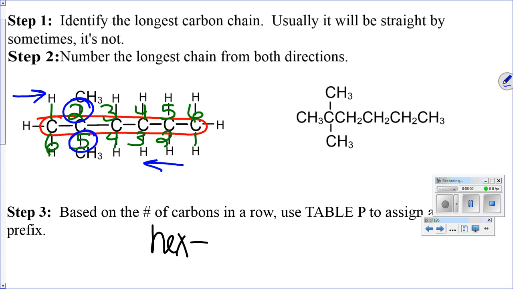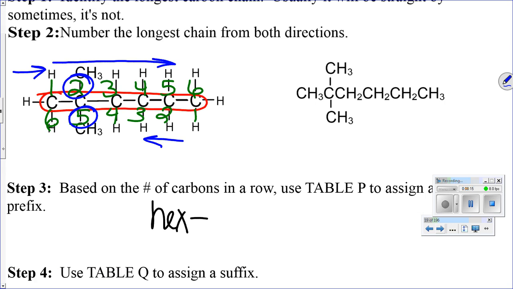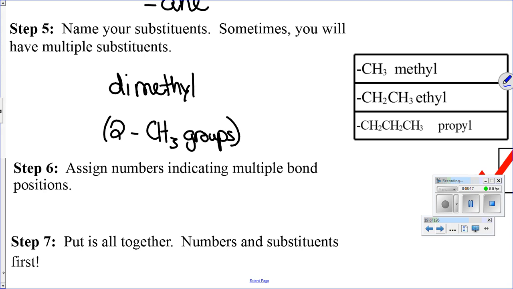Once you commit to numbering in one direction, you have to stay with it. Meaning you can't say, oh, those are on carbon 2 and carbon 5. That just becomes carbon 2. So anything that we've had in this molecule, we would number in this direction. And that can be a little bit confusing with more complicated examples. So we have to tell people that those substituents are on carbon 2. Because there are 2 of them, you have to say where both of them are. Just because we have 2 methyl groups doesn't mean they're both on carbon 2.